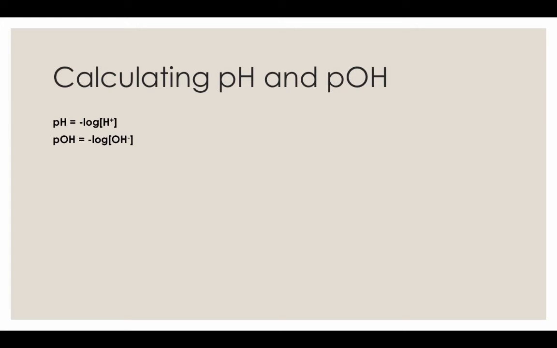Just as pH is the negative log of the H+ concentration, we can also define the term pOH, which is the negative log of the OH- concentration. Obviously, as one goes up, the other goes down, and we could talk about things in terms of pOH. It would do the same job. It's just by convention we choose to talk about pH. Due to the relationship between H+ concentration and OH- concentration, when we add pH and pOH for a solution, we will always get a value of 14. Therefore, if the pH of a solution is found to be 2, its pOH must be 12.